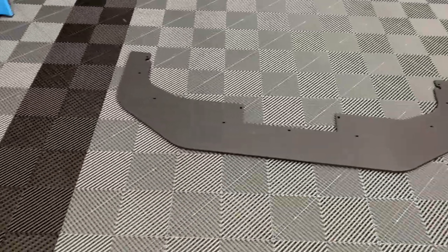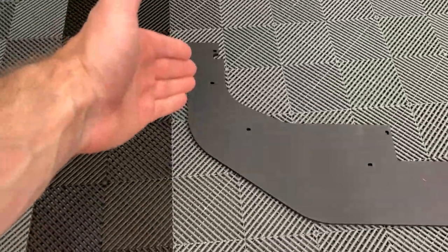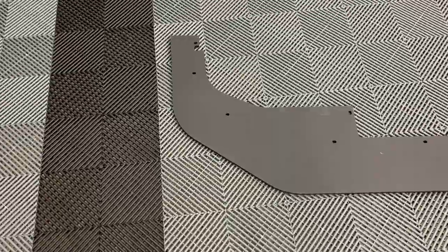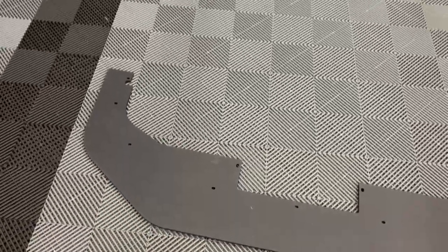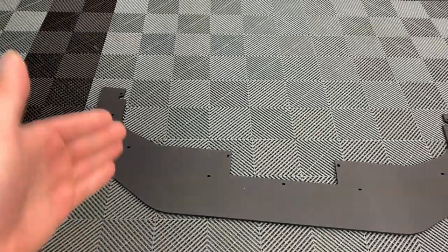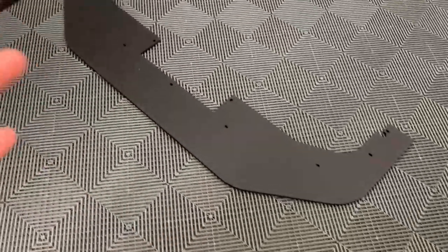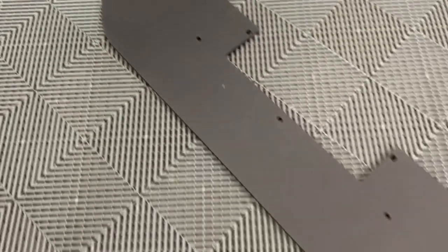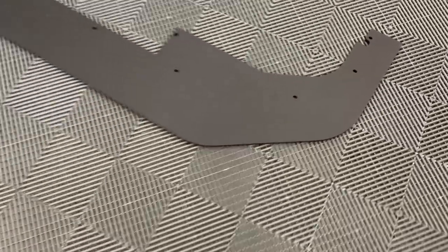Here's the splitter out of the box. Really nicely cut — they have nice holes already made with little adjustments, and one hole has a slot so you can shift it back and forth to position it. The nice part is it doesn't go over the body panel underneath or the body tray; it kind of goes around it. So it's not something you'll have to remove when doing oil changes. The material is really hard — like a nice hard plastic. It's a little sharp on the edges, which would be cool if they were beveled a bit, but otherwise really nice.